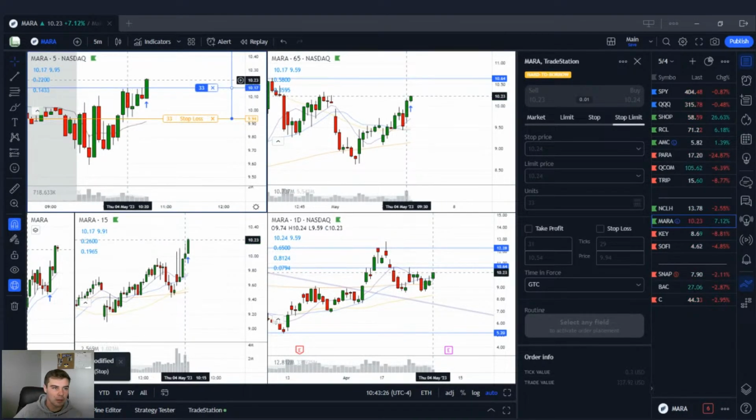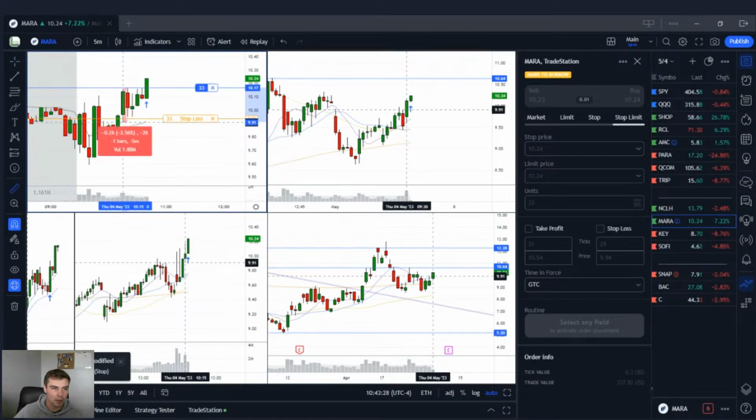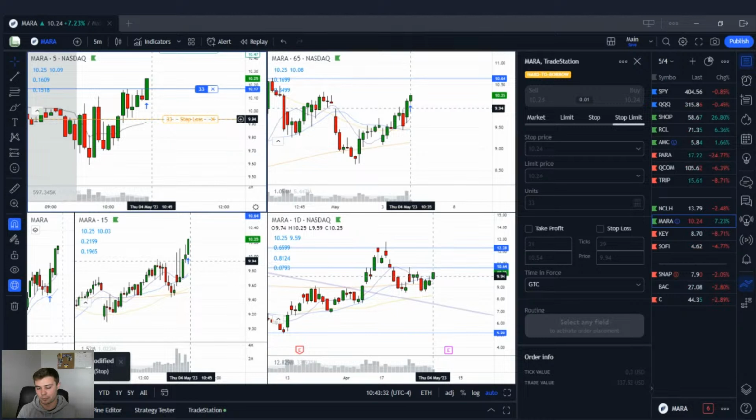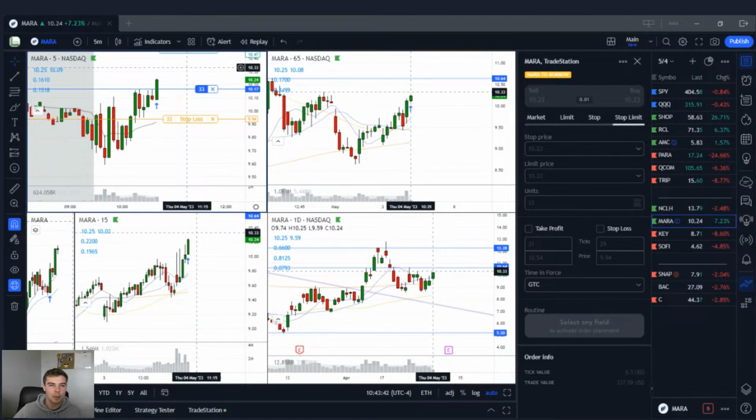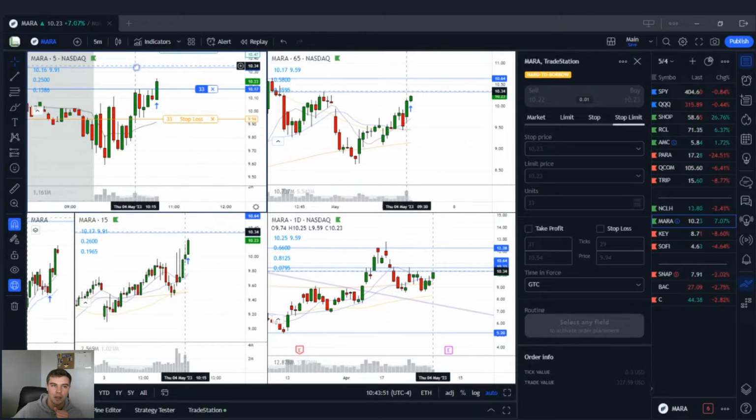Now, instead of the 30-cent risk, we have 23 cents. So that's pretty good, right about that 0.75 R risk on Mara. So we will see what happens here. It's coming right up. Man, this resistance at 1033 is what I'm worried about. That was my concern before getting into this trade, that resistance right there. So we will see if Mara is able to get over that or not. That's going to be the line in the sand.